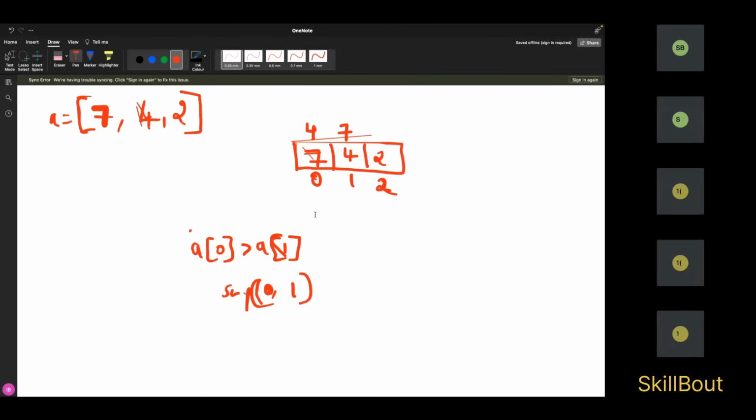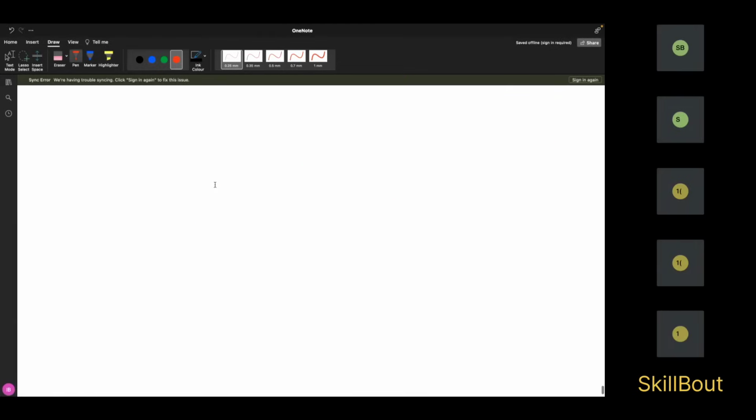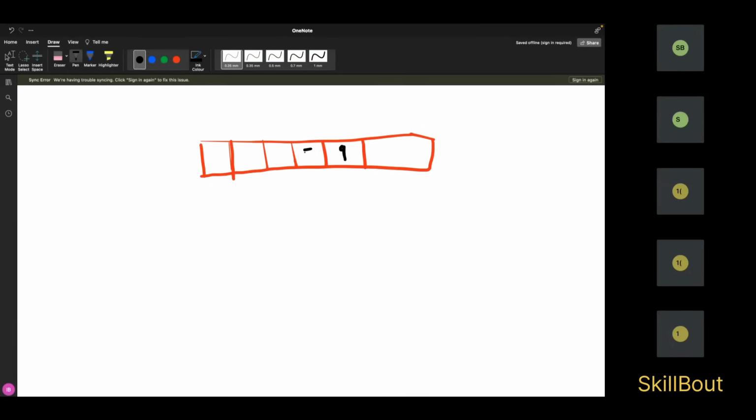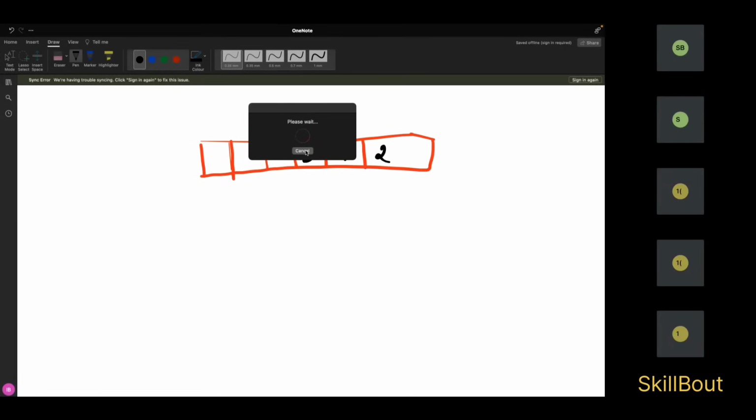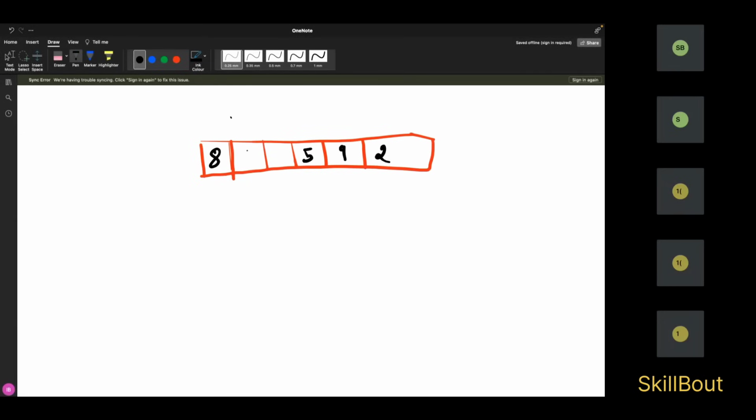That's the reason why, if I have a large data set, just imagine, for example, suppose the data is like this. Inside the data I have 9 here, 5 here, 2 here, 3 here, right? I have 8 here, 6 here, 3 here, right? All of this is unsorted data now.